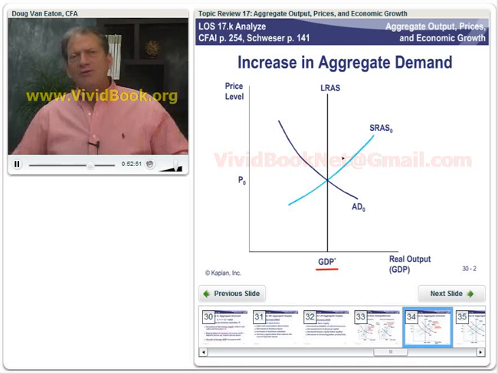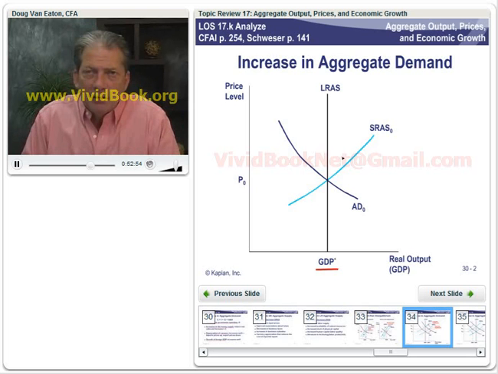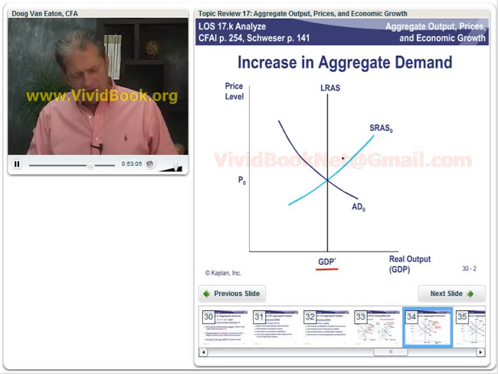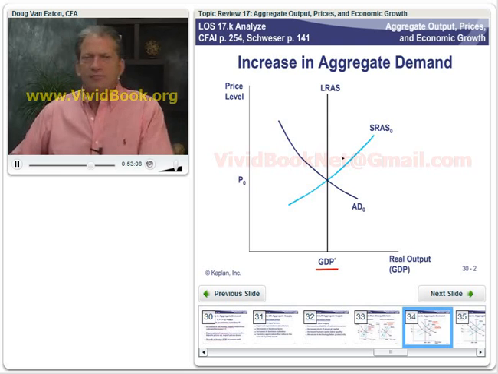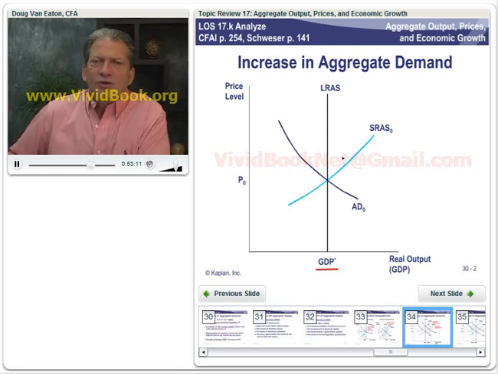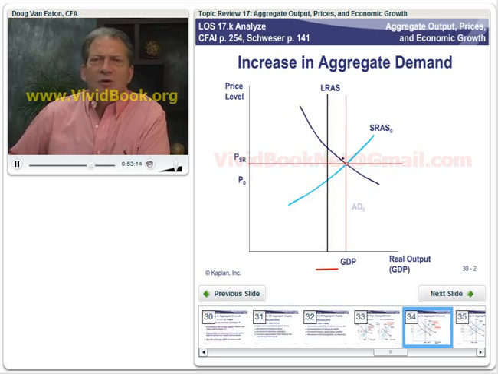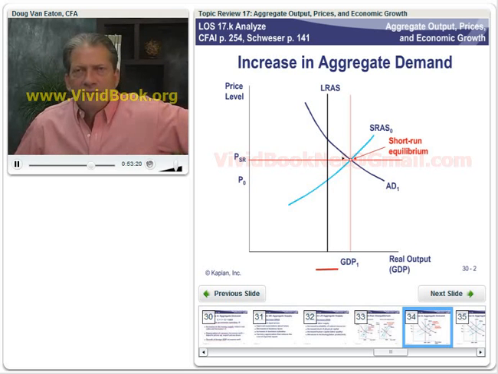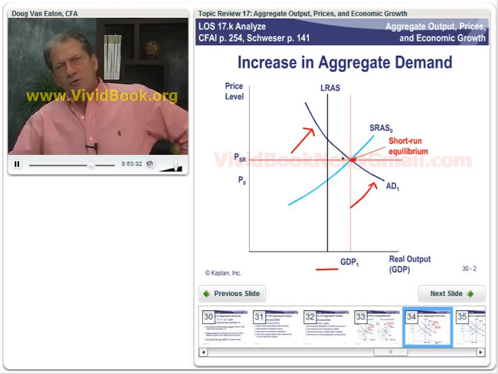Now, what happens if something increases aggregate demand? What could do that? We went through a list of that: better expectations about the future, people feeling wealthier, that whole list of things, an increase in government spending. So what happens if we start at equilibrium and they increase government spending? Say we're going to grow this economy with deficit spending. That shifts this aggregate demand curve out like that. What does our equilibrium do? We move along the short-run aggregate supply curve. There's no reason to move that.